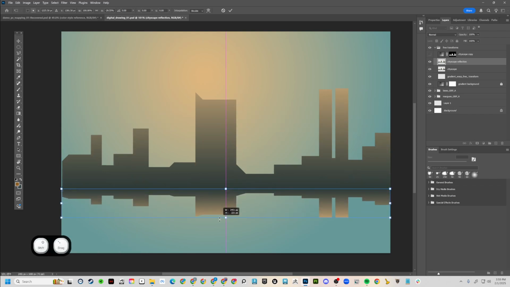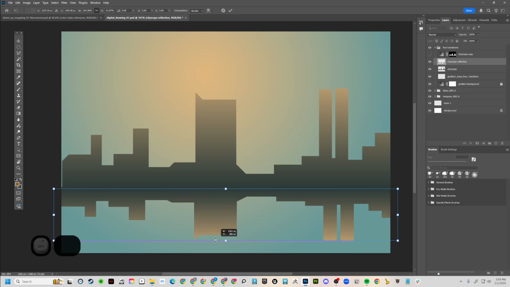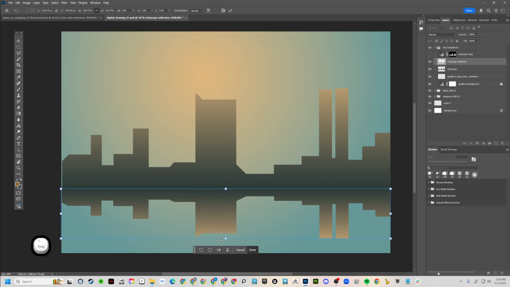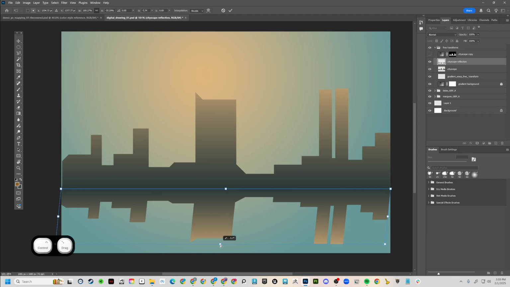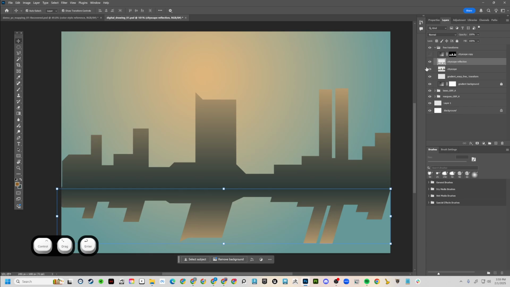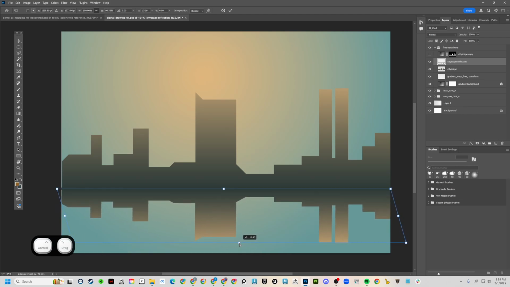I can move that down like that. And say if there was water or something like that in there, I could take this piece and do this or that with it, right? So holding down Control lets me move this around.